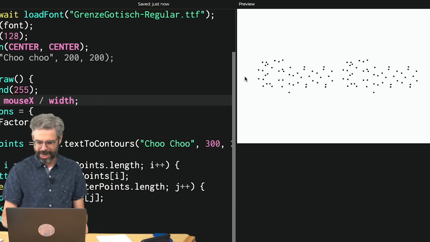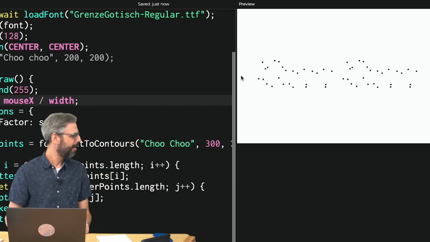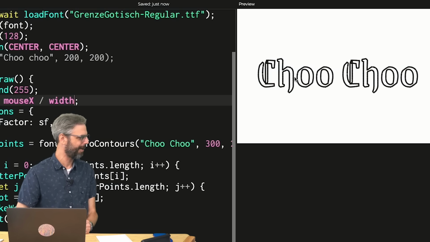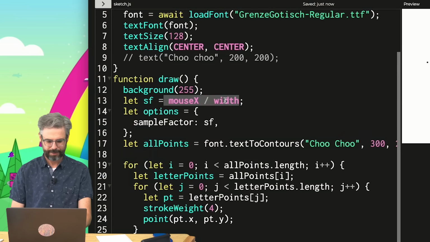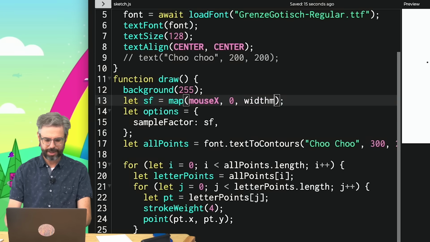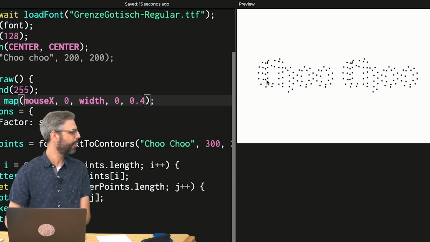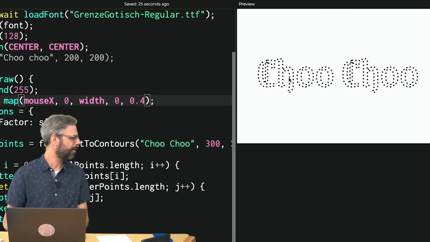And now we can see as I move my mouse up, I get more and more points. And I guess once we're getting even to like 0.4, this is where map comes in handy. Mouse x to go between 0 and width to between like 0 and maybe 0.4. I can now slowly see what that looks like.